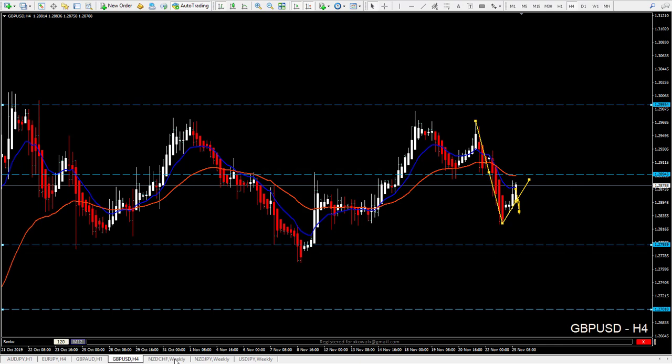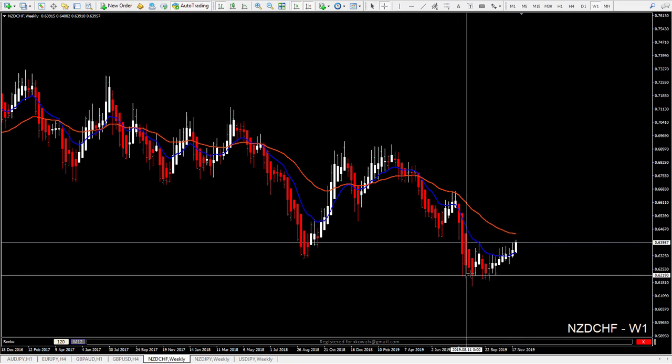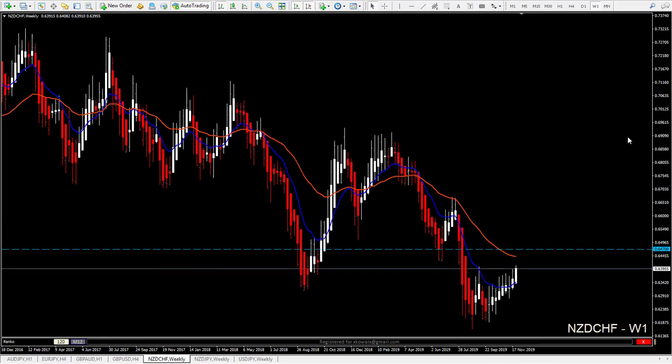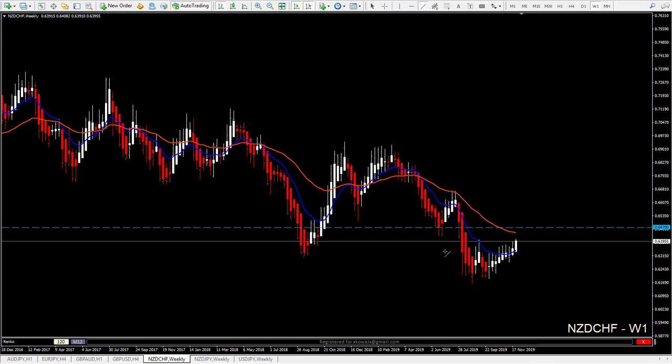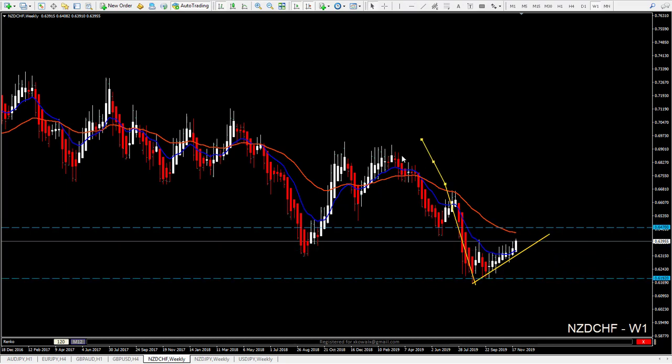New Zealand Swiss franc, what we have is a retracement. Slowly it is retracing. We have a little bit of resistance here. We have the 36 EMA close. What we would like to see here is a retracement back maybe to the 36 or resistance level, then a short weekly 1 to 3 and continuation to target the previous lows, which is also our support level.